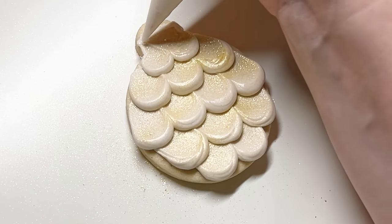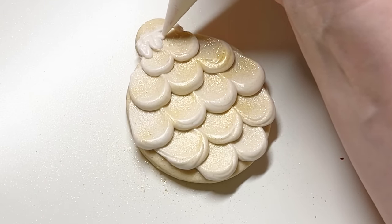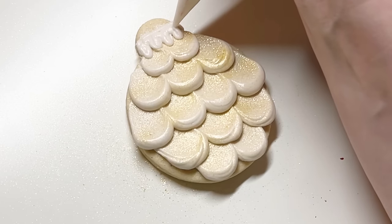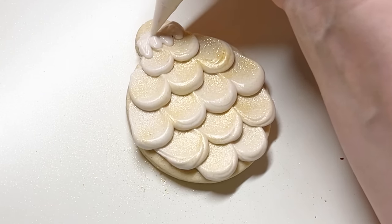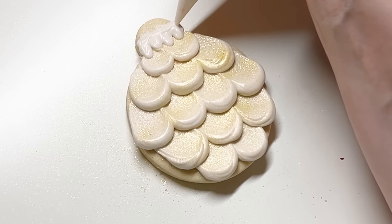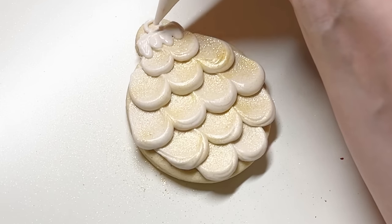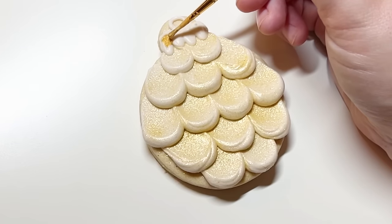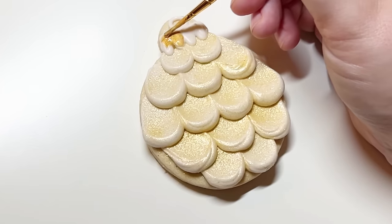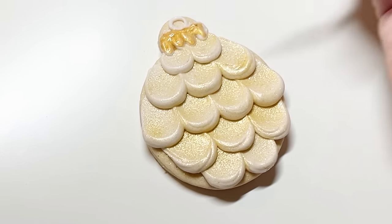Again, this would look so pretty with the white diamond dust. Nine times out of ten, I use the white diamond. That's the edible glitter. Doesn't matter what color it is, I use white. But since all of my accents were gold for this, I just thought I would rock the gold glitter because I so rarely ever use it. It looks so pretty. I love it so much.